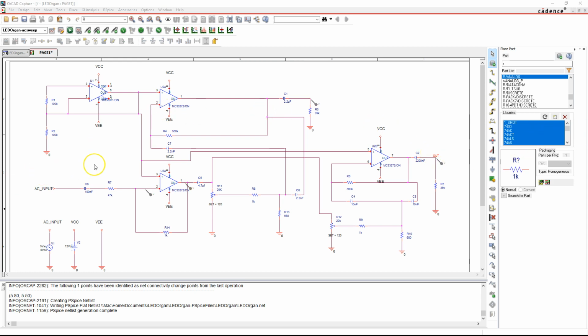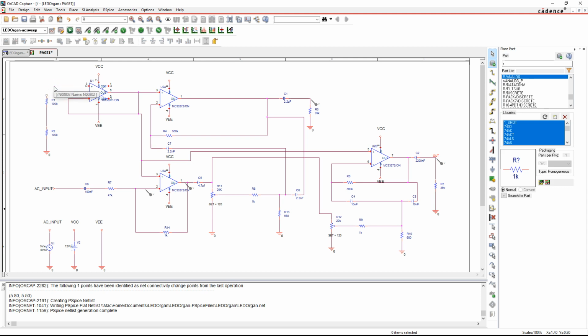So there are a couple of things here that are wrong with the circuit. First of all, I need to break this connection so that it loops back to where it's supposed to. And the connection between these two circuits, or these two nodes, actually needs to work this way.